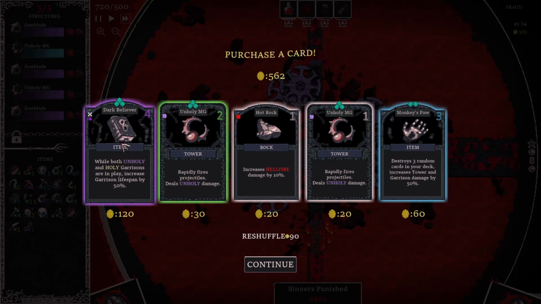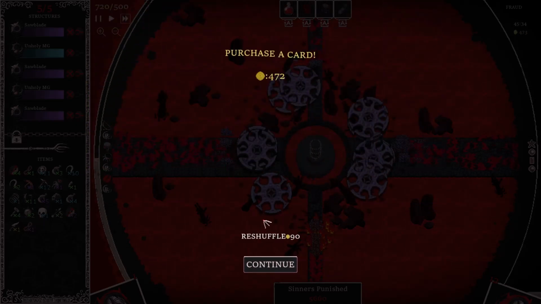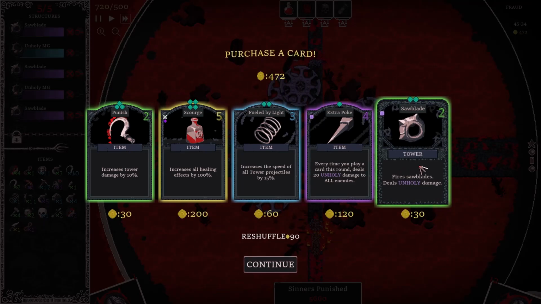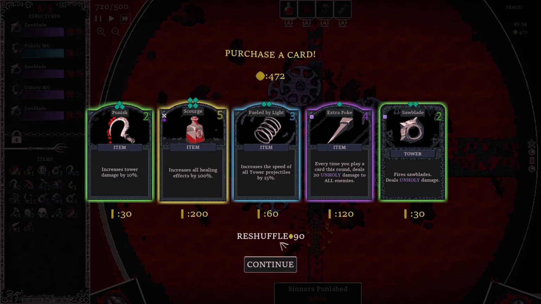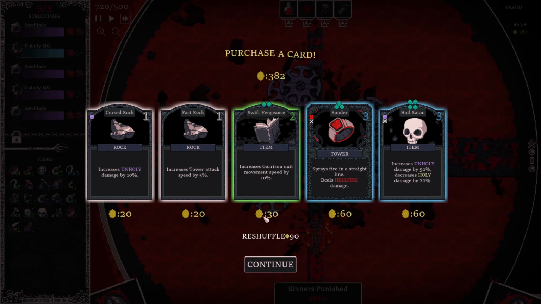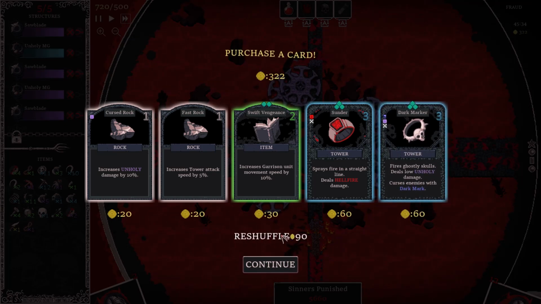Oh, we are at the shop. Okay. Unholy MG level 1. Who the what? No, thank you. Let's reshuffle. Tower damage. Level 2 saw blades. I still don't want that. You could be pretty good. You're a level 5. Increase all healing effects by 100%. But I have 720 health, and I don't think that's helpful. I need damage. Give me damage. Yes, increase on unholy damage by 50%. That's what I'm talking about. Nah. Reshuffle again.